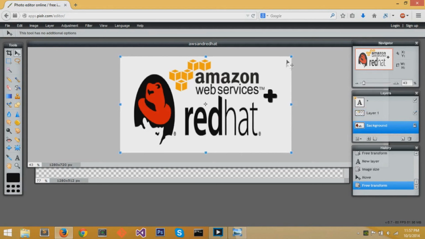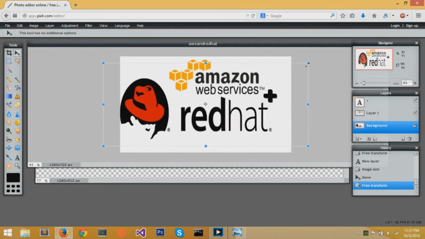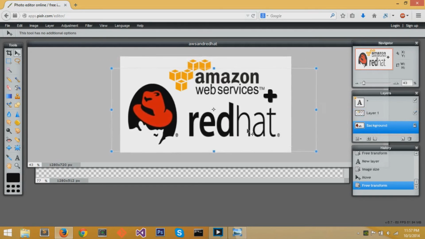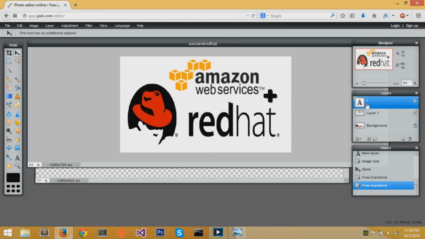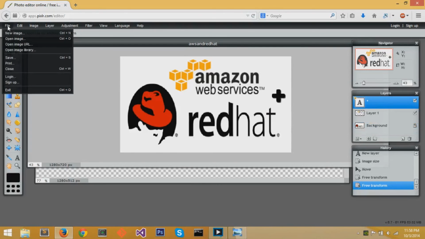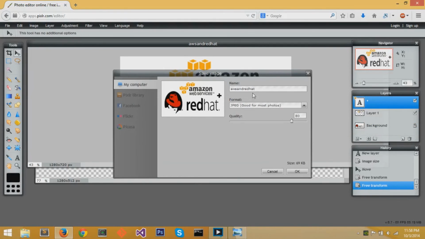I'm going to press Ctrl T again to transform the size and make it a little bit wider and position it a little bit downward. Now you might notice that at the layers, I'm always clicking the layer and then moving that layer. You want to click at the right side layer first before moving it.